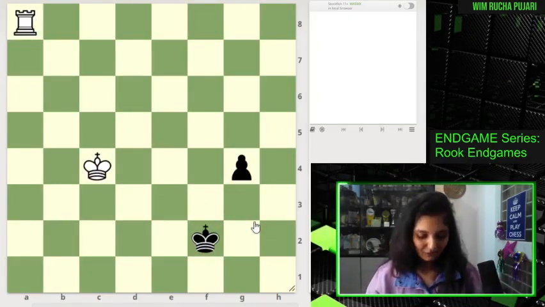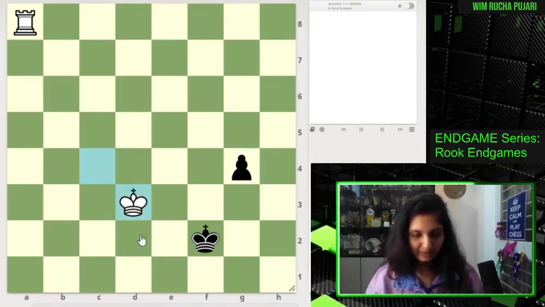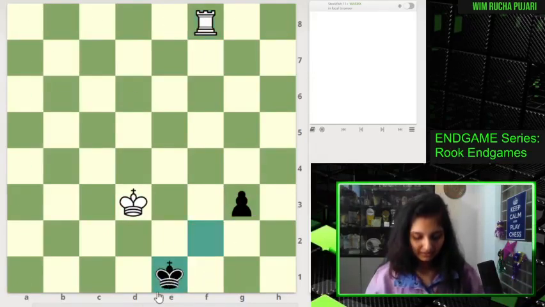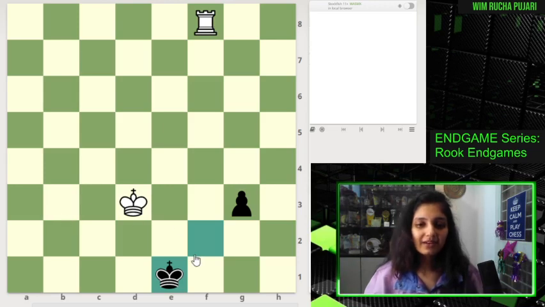You're absolutely right. Rook f8 is the answer. They say if we start with king d3, it's a mistake. Black plays g3. And now after rook f8 check, he plays king e1, which is the main move in such kind of positions. And it leads to a draw. White king can't go near the pawn. And this is a draw.